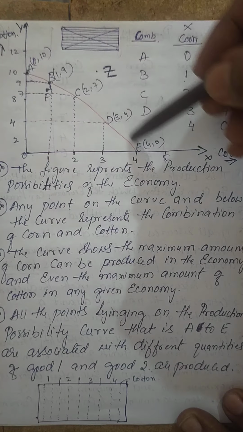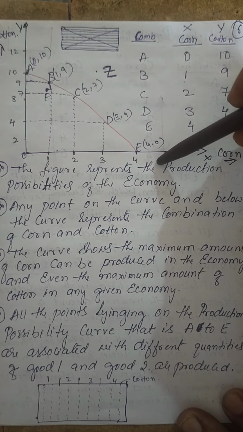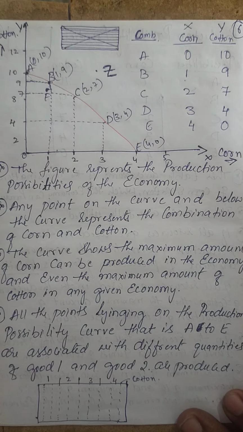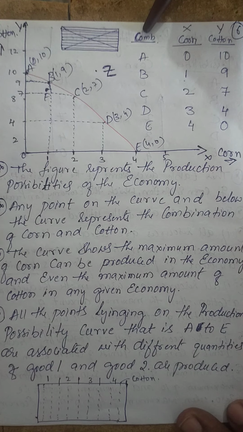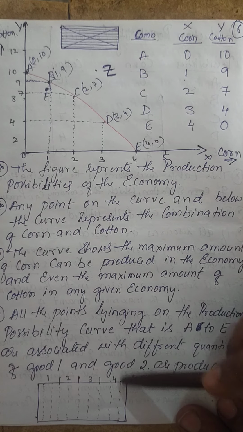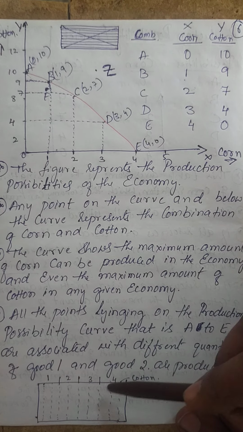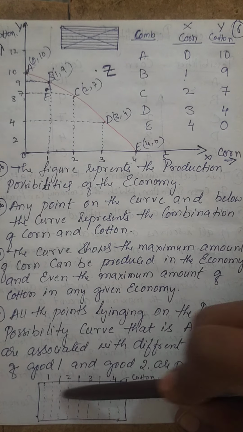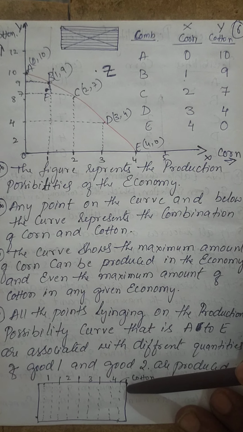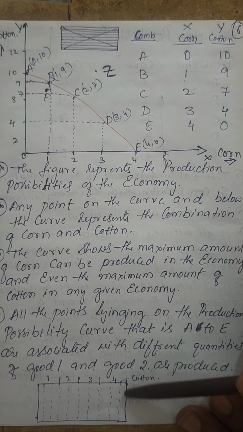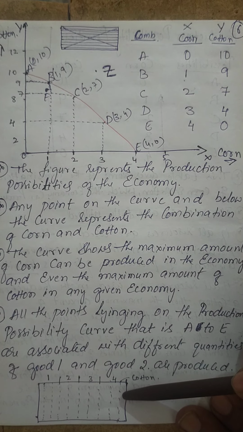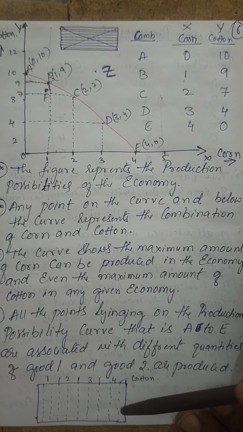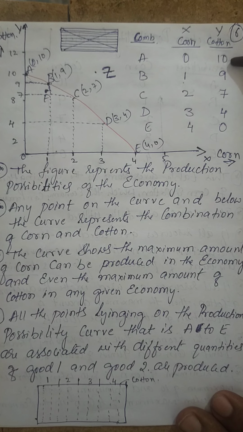Let us see why this curve is concave, why it looks like this, and what activity takes place. As we have known, this particular combination deals with this particular activity. Please observe here there is a field. I have drawn a field very particularly to show you, and consider that this field is blank. Since it is blank, the maximum amount of cotton is grown in this field, which is 10 units.